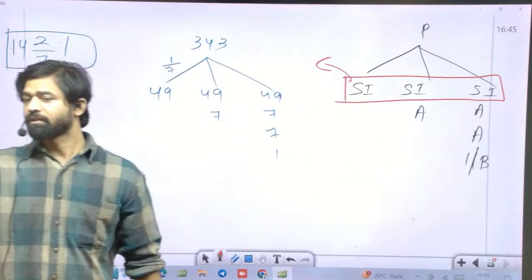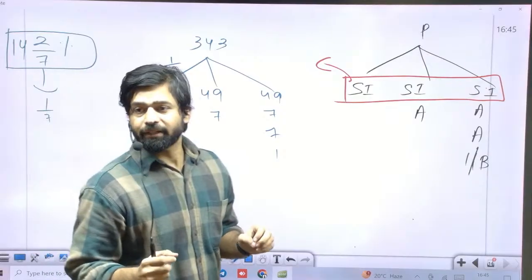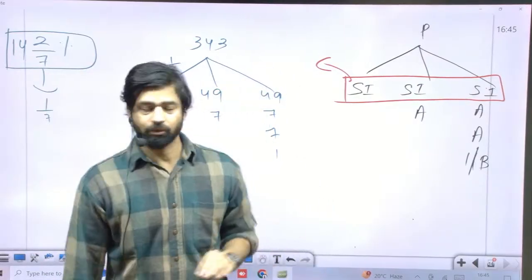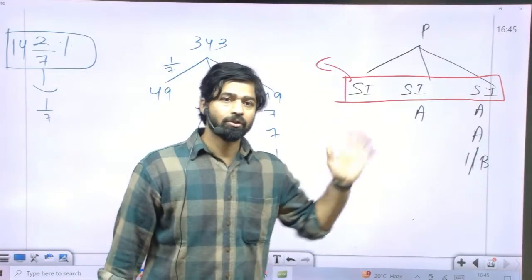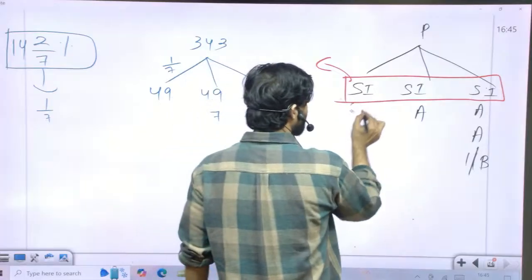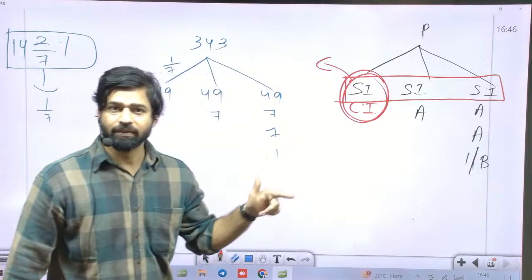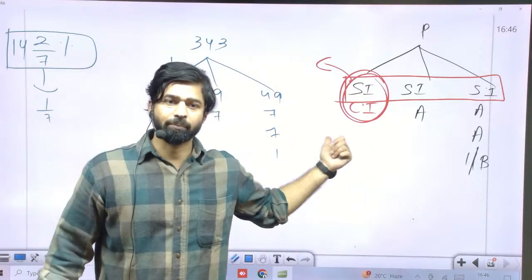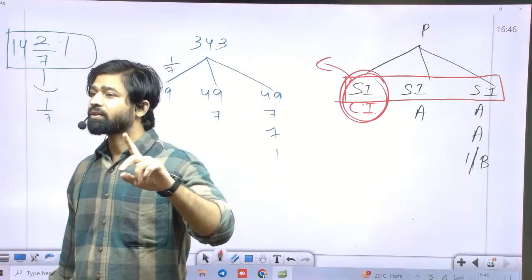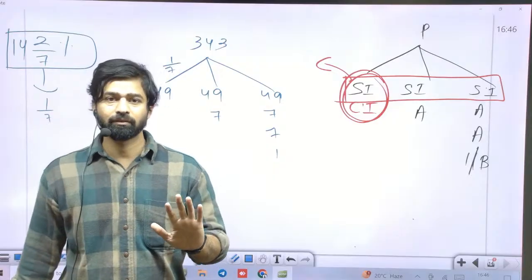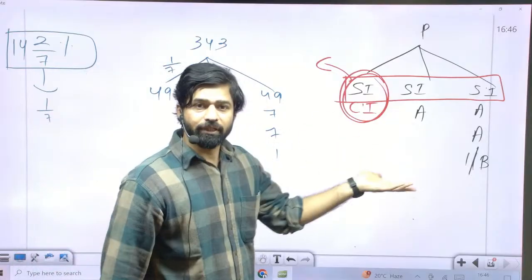First thing. Second thing, if we have to collect the CI for the first year, we have only one value. So in the first year, CI and SI are both the same. We will use that application also. So in the first year, the SI and CI are equal. Let's come to the second year now.